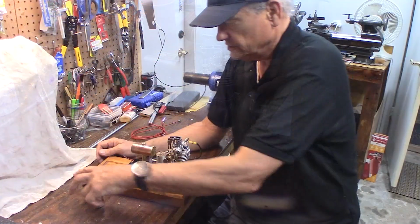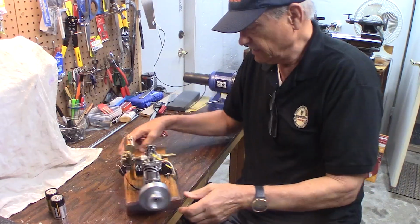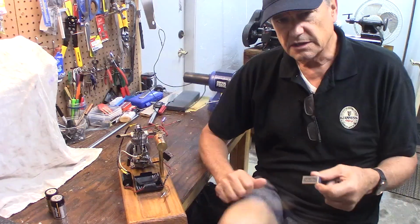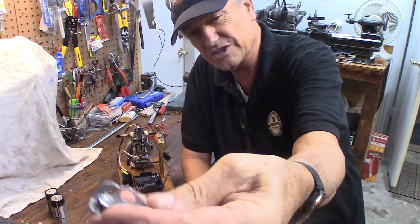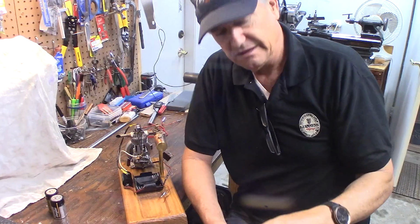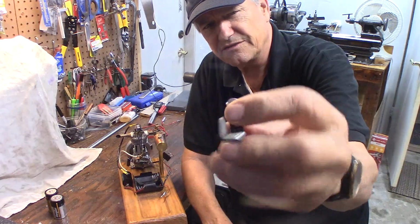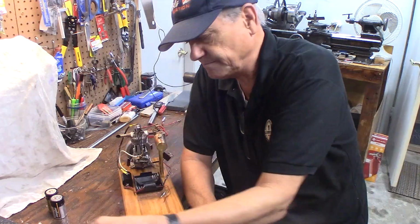Okay, what do you need? Besides your engine, let's say you bought it off eBay or found it at a flea market, does it have a set of points? Does it have contact points? A lot of these engines use, as this one does, 1970s GM V8 points. These are metal. You can buy these at Advanced Auto Parts for $12 to $15 for a whole set. Some of the older 2-stroke model engines had various forms of points. Anyway, you need a set of points. Make sure your engine has a set of points. If it doesn't, you can buy them.